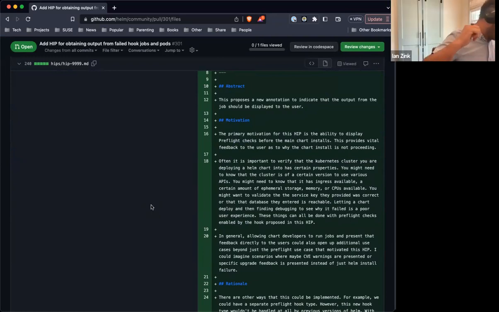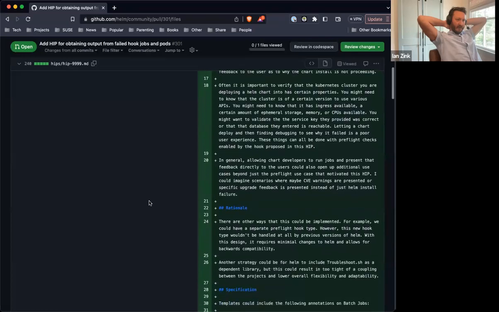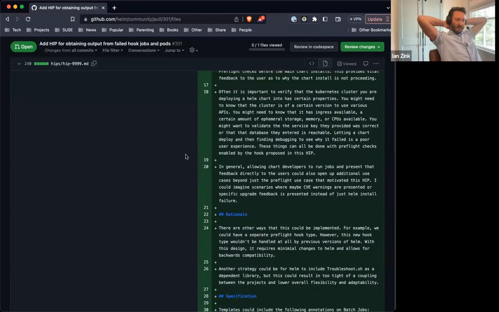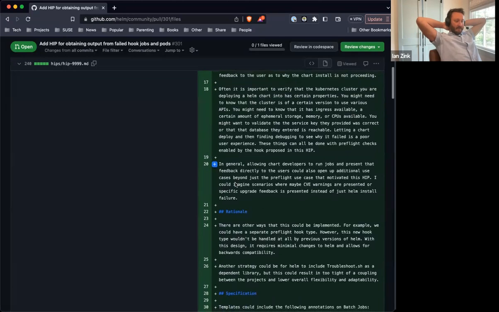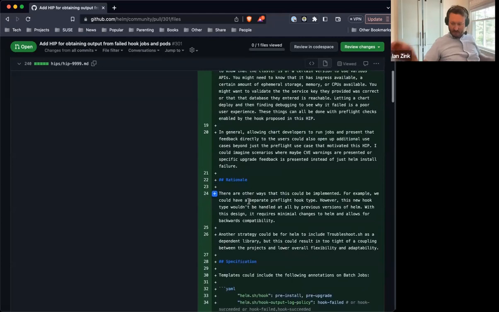So the premise here was there's already a PR out there that I think is like the third highest thumbed up. I don't know if the Helm project uses that metric much. We don't, but we should. Okay. And I wanted to write a HIP to describe why I thought it was important for our use cases and the design, and put a little bit more formalism around it, and see if we could figure out if there are things we need to change, or if that PR could basically go in mostly as it is.